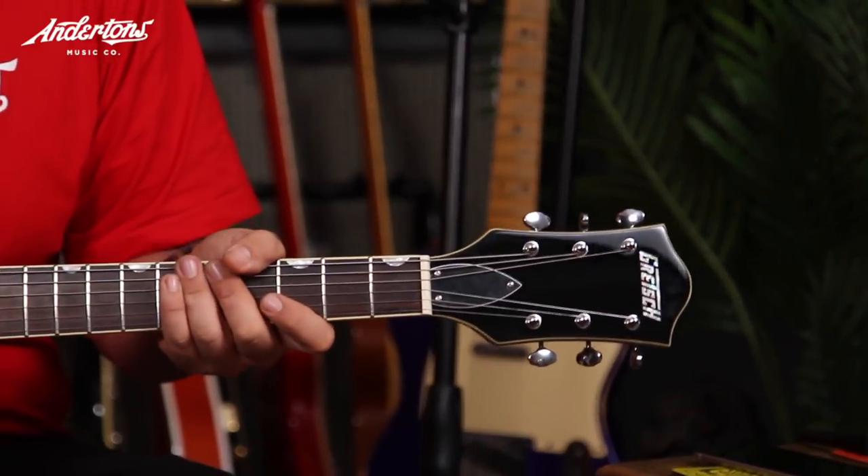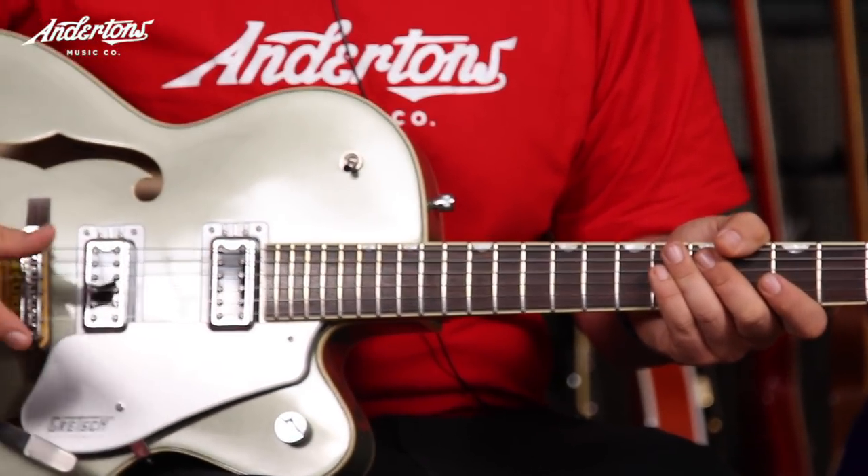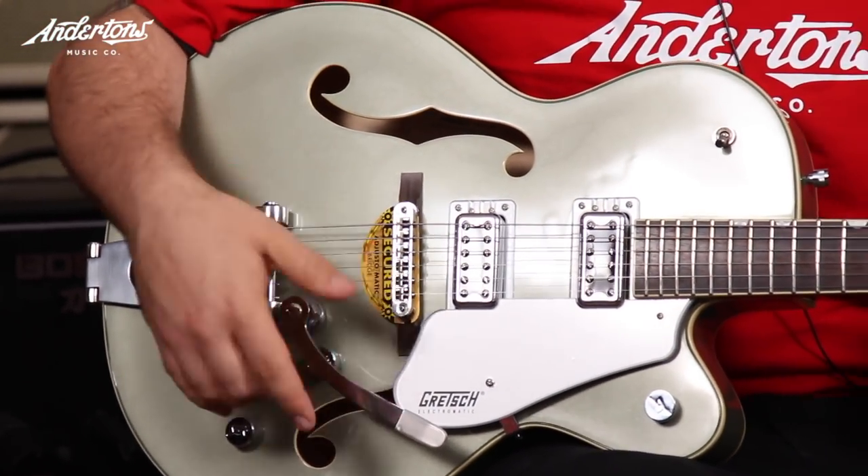I'm Mr. Keith Scott. Keith Scott has his own signature Gretsch hollow body, so I found a Gretsch Electromatic hollow body — the G5420T in Aspen Green, which is the same color that Keith Scott has. I was going to get an AC15, but it was out of budget considering I'd need drive, reverb, and delay on top. So I opted for the Boss KT100 as well, although I only got the 112 version — still very much the same principle.